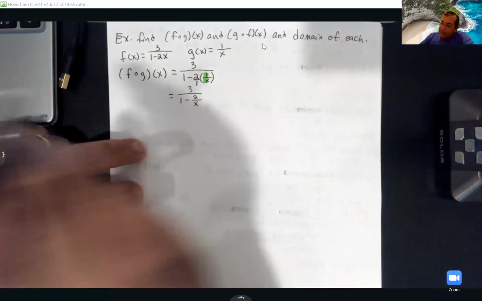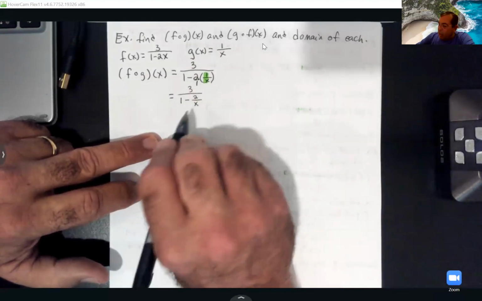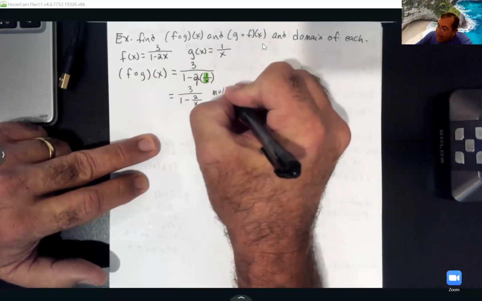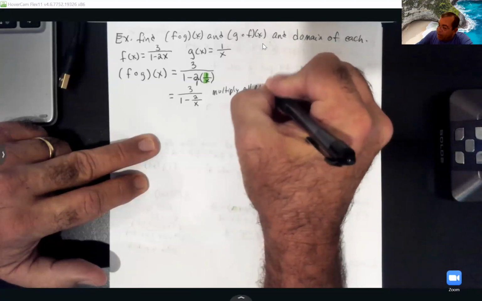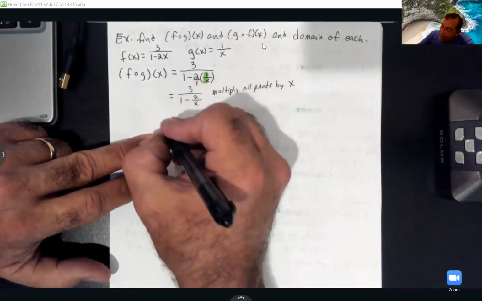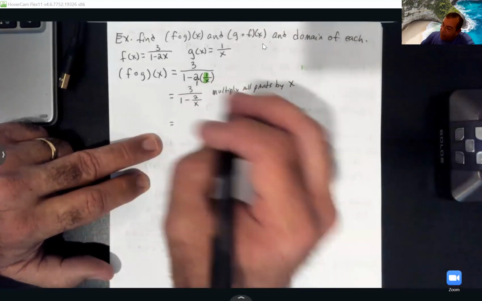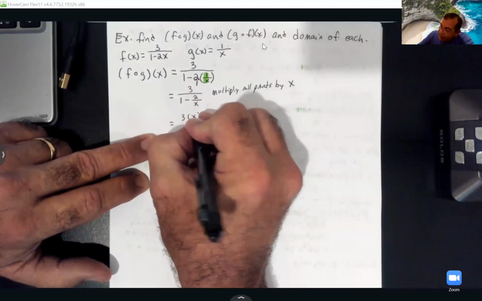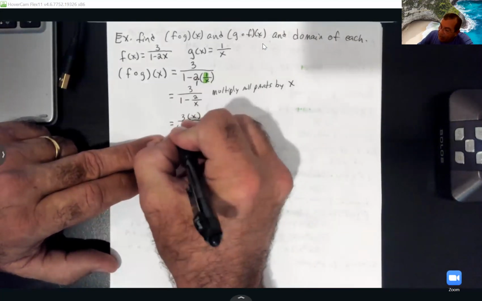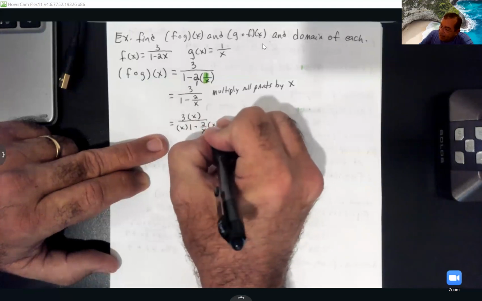So y'all, the trick to this is getting rid of this little fraction here. So what we notice is it's got an x in the denominator. So what we're going to do is multiply all parts by x, because that was the denominator here, okay? Now remember, what you do to the bottom of the fraction, you do to the top. So I'll multiply the top times the x. And then both of these parts on bottom get multiplied by the x. So I'll have the x times 1 minus my 2 over x times that x.